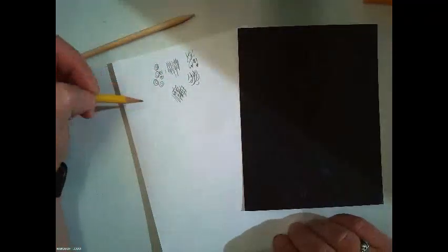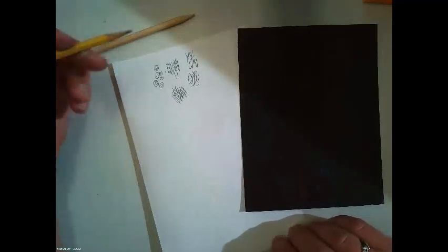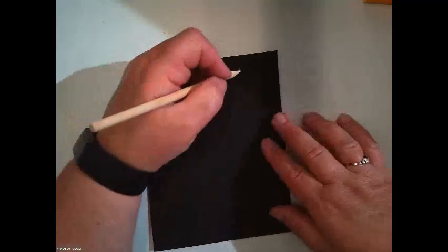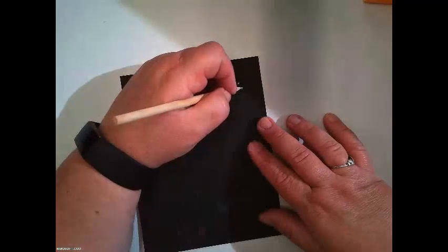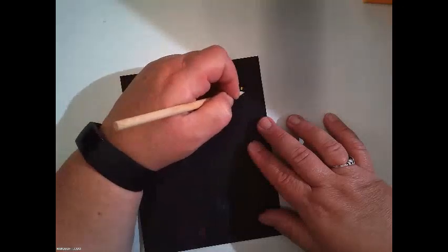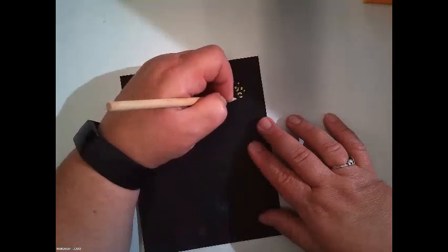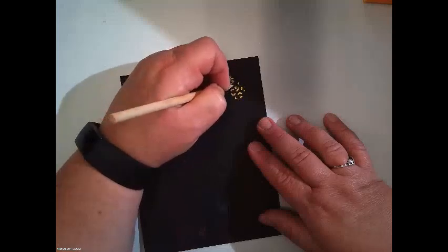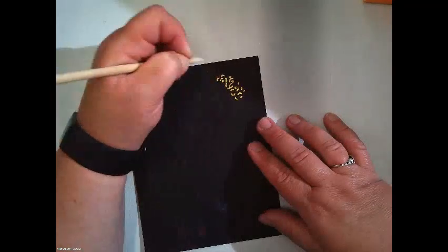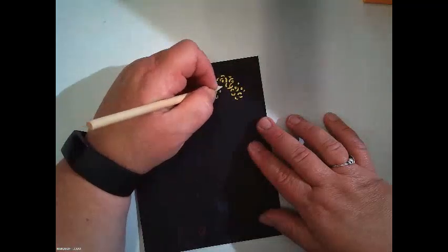So just do a few marks on a piece of paper with pencil to give you an idea of a variety of some of the things you might want to do when you start scratching on your scratch art here. Okay? So now I'm going to put the pencil down, and I've got our wooden stylus that you had. I can see where some of my lines and my colors are, so I'm going to go in and just start doing some circles here. But I'm not just going to do circles by themselves. I'm going to do some curved lines in there to add to the area.